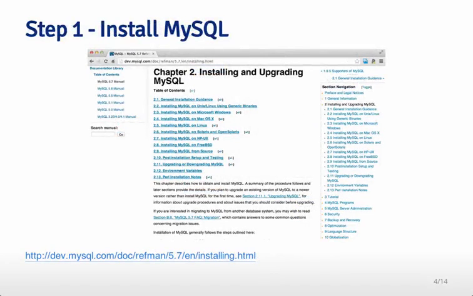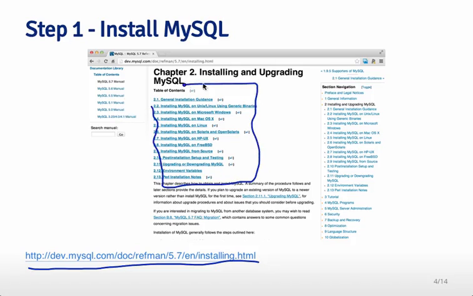The first step in using the MySQL package is actually installing MySQL. This is a little bit complicated because it depends a lot on your operating system and the particular structure that you have. If you go to the website linked at the bottom, you'll be able to install MySQL. There's a version of MySQL for just about every kind of operating system you might be interested in, and there are pretty explicit instructions on how to install it on all of those websites.